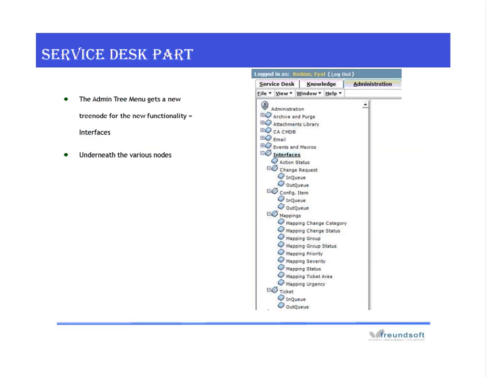We will see it later, and then we have 3 focus areas: change requests, config items, and tickets at the bottom, which for each and every one of them, we have what we call the queues, in queue and out queue. And then we have also the mappings, which are used to be able to speak in the language of the target system. Of course, if we have a status that says open or work in progress or whatever, or a group name, they don't necessarily have the same names. We have to have some kind of mapping mechanism.